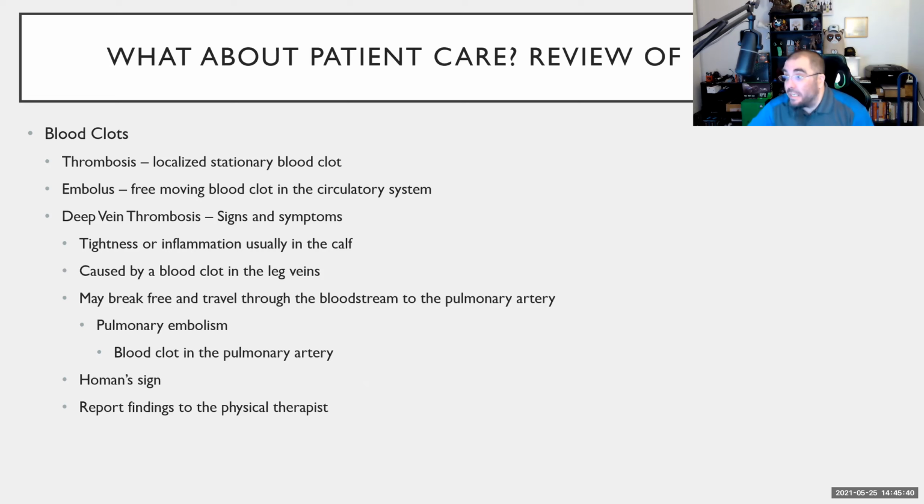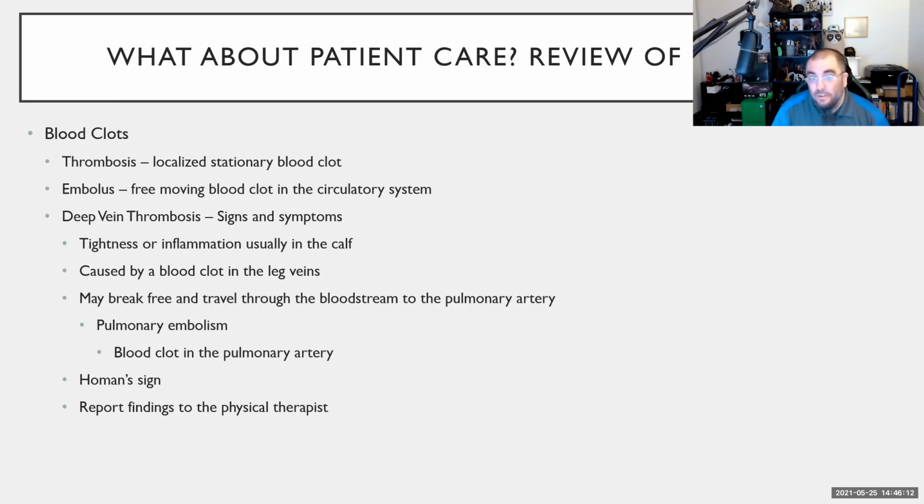A thrombosis becomes an embolus when it breaks free and starts seeking out a new home. So let's say you have a DVT and you're exercising with them and that breaks free and starts going up the great saphenous vein, goes back to the heart, gets through the heart, gets sent out through the pulmonary artery to the lungs and gets out to one of those small blood vessels in the lungs and now blocks that. It becomes a thrombosis again, but it's called a pulmonary emboli. You're basically cutting off blood flow to the lungs.